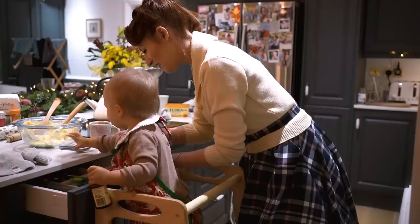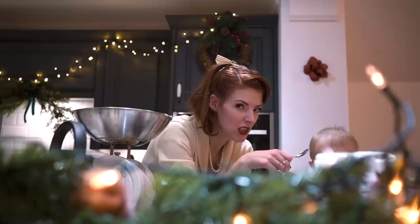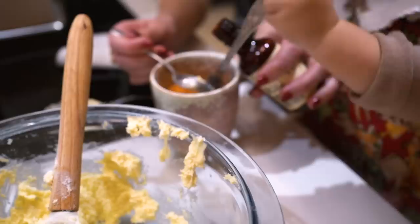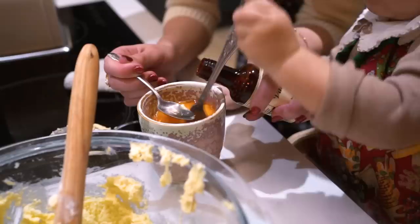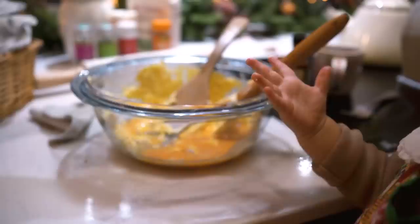Not what was intended. I'm going to mix the eggs, please. Can I open it? Am I allowed to open this vanilla or not? I've been allowed to do the vanilla as long as Rupert can mix the egg. There was a trade-off compromise. Oh no, hand situation. Gotta get it off quick. Okay, now we'll get back to mixing.